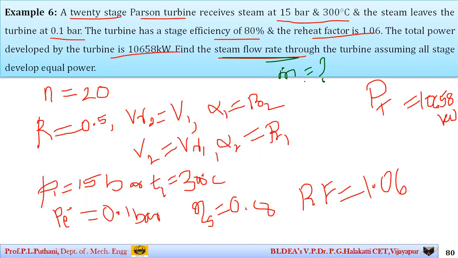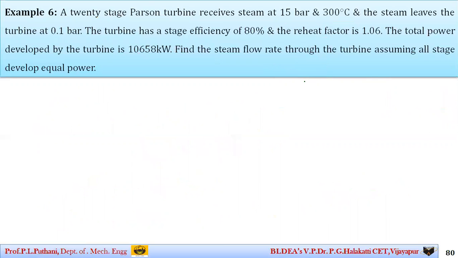Now students, when the question is asked on a steam turbine with pressure and temperature values, you should take the help of your Mollier chart. In the Mollier chart, you have to search for the 15 bar pressure line and the 300 degrees Celsius temperature, where you will get the particular values. I will show you. I have drawn a rough sketch in my slide where you can understand how to plot the 15 bar pressure line and 300 degrees Celsius temperature in the chart.